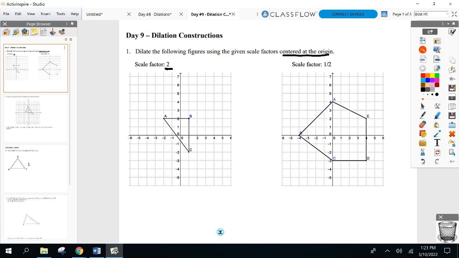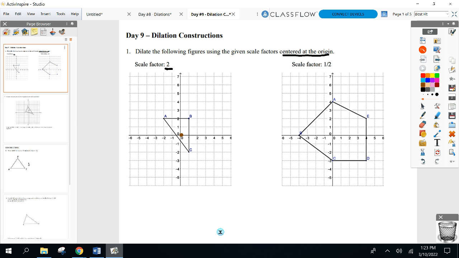All right, so like for instance, how do I make point A double its distance away from the origin? I know it's a certain distance away. I don't want to use distance formula. I'm not going to show you that. How do I double its distance away from the origin? We're going to use slope. Everyone start at the origin. And I want you to tell me how many up and over I need to go to get to point A.